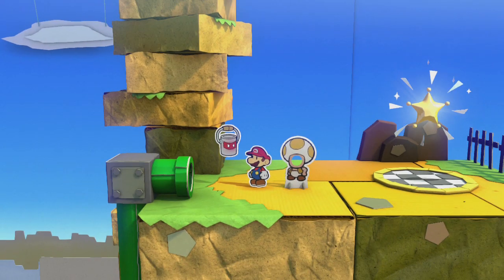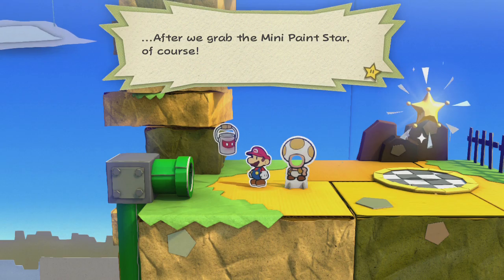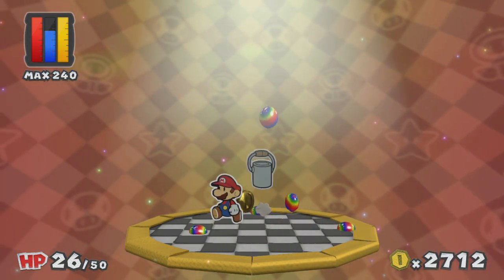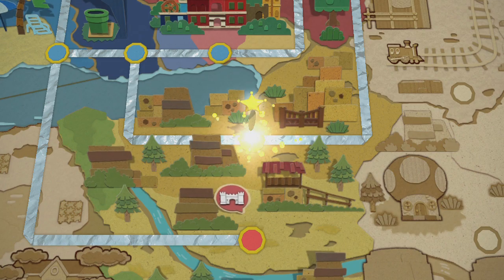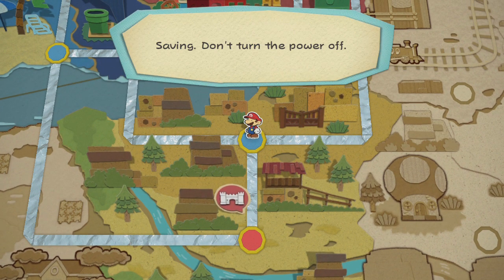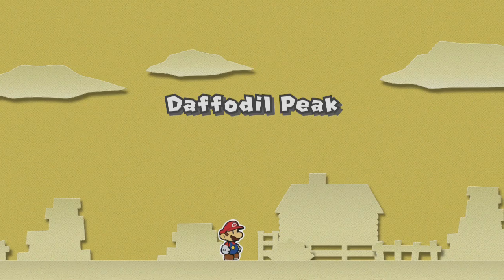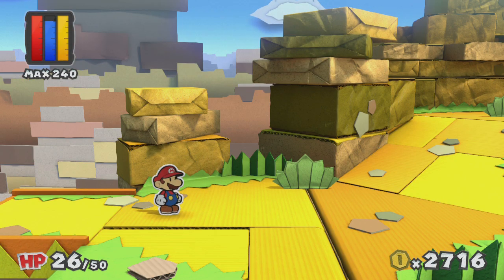So there is no Mountain Sage. Shenanigans, we've been had. Mario, let's go give the gatekeeper a piece of our mind. After we grab the mini paint star, of course. Shenanigans indeed. Cool, got it all that time. This opens up a new road to that place. $0.27. So let's real quick go talk to the gatekeeper. See if we can get our money back or something. Let's go to Daffodil Peak and give that lion gatekeeper a piece of our mind.